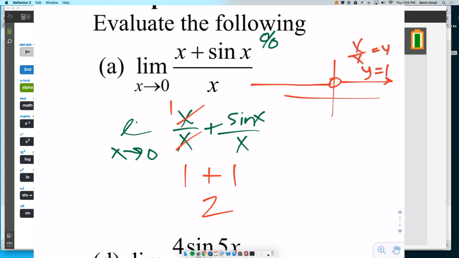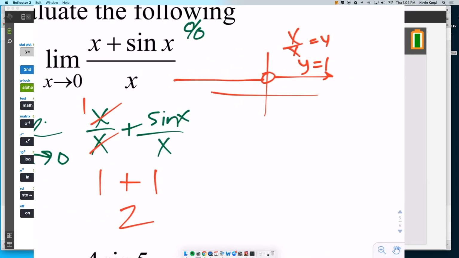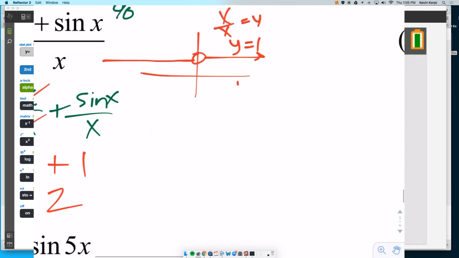Splitting it up. So the x over x, you wouldn't plug in that 0, you just simplify it? Well, if you do plug in this 0, you get 0 over 0, which is a hole, and then, of course, they divide out to give you 1. Yeah, and there's nothing to plug into. If they didn't divide out, then you wouldn't be getting 0 over 0 when you plugged in. You'd get something else. And remember, 0 over 5 would be 0. 5 over 0 would be some type of infinity, which means a D and E. So because it's 0 over 0, they do divide out.